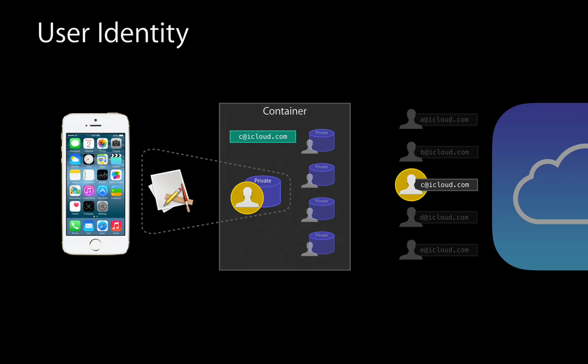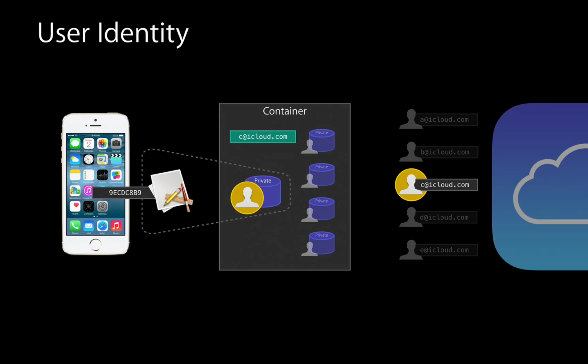So instead, what we do is on a container-by-container basis, we come up with a random ID. This is an identifier that is stable, so that is, your application, no matter what client it's running on, talking to this container will get the same identifier. But it's not identifying the user via any personal information. So we feel confident giving you this identifier. You can take this identifier and do with it what you will.